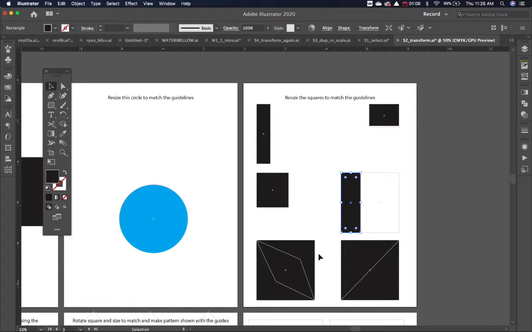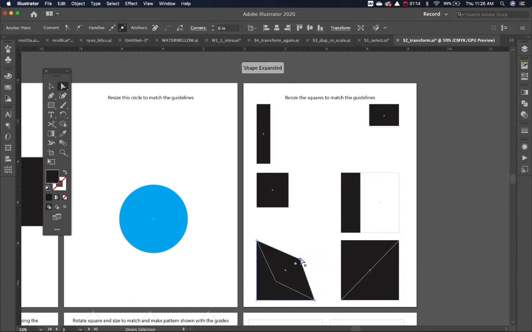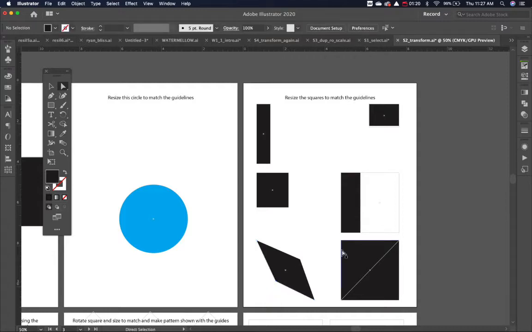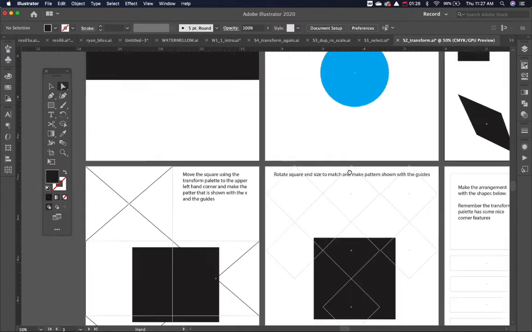Now, these are a little bit trickier. This involves grabbing the white arrow tool, clicking and dragging over top of that. We're just going to bend that in to match that shape. Click and drag over top of this one, bend and drag to match that shape. And the same thing here. We're just going to drag from the outside and drag it to match that shape. All right, so let's move to the other one.